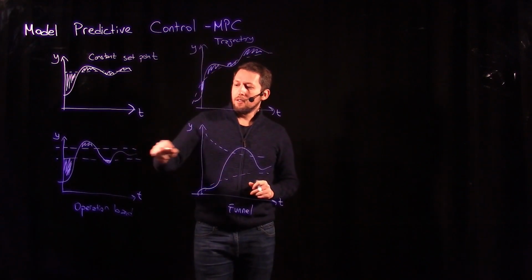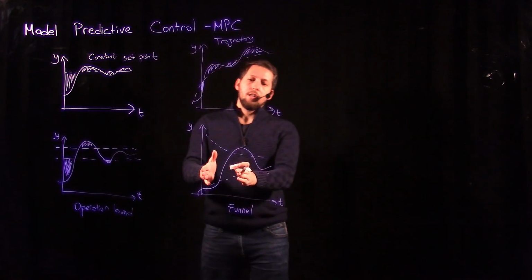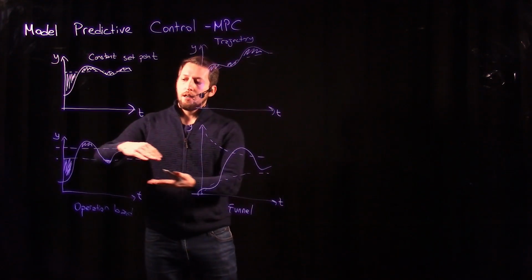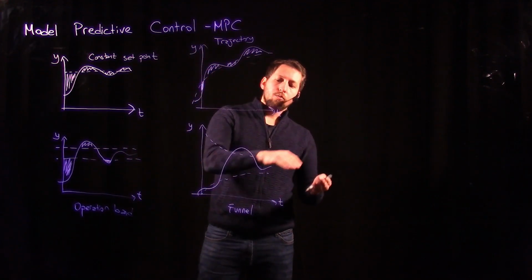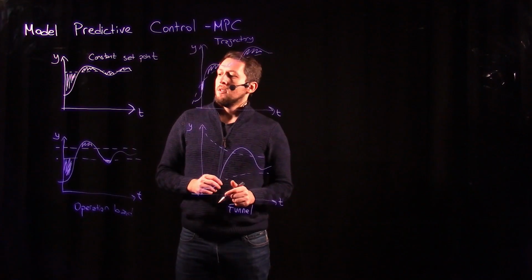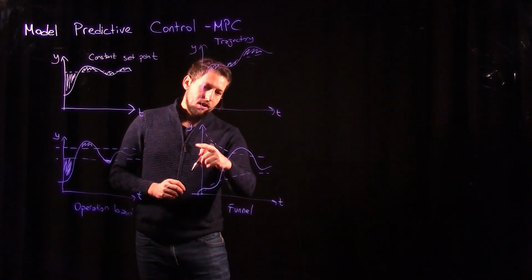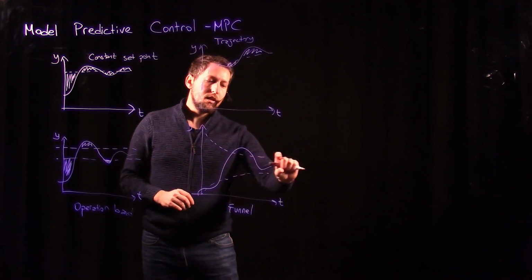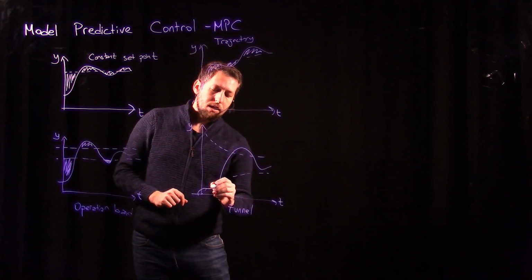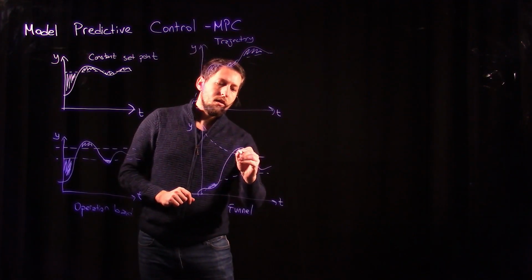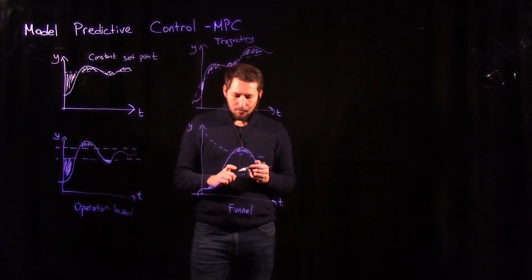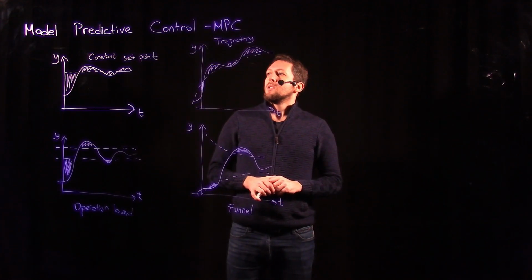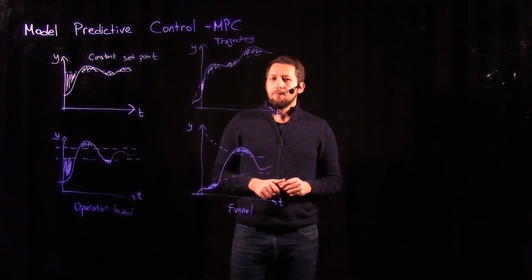And the last one is similar to the operation band, but we have an increasing exponential and logarithmic term here. So it's not a constant band, but it's converging into a certain operation band. In this case, as you can see, the band is quite big at the very beginning, and then it's decreasing and converging to a certain band. So in this case, this one here is not okay, and this one here as well. These are the main options that you can use in your cost function representation for the MPC problem.